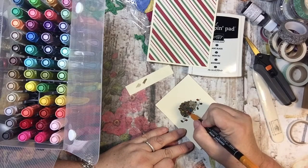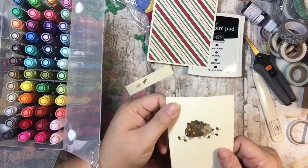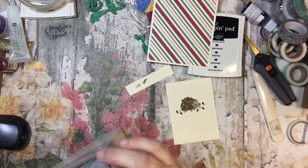Yum. 'Tis the season for some pumpkin pie. Okay, so that is just one of the cutest little hedgehogs I've ever seen. Again, thank you, Tanya.